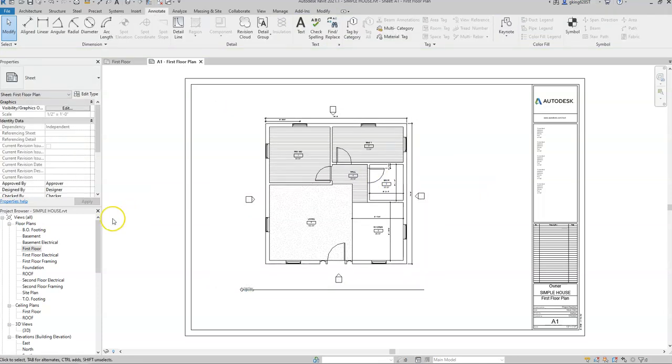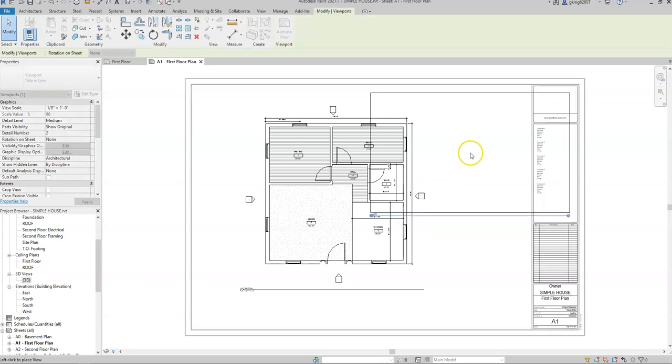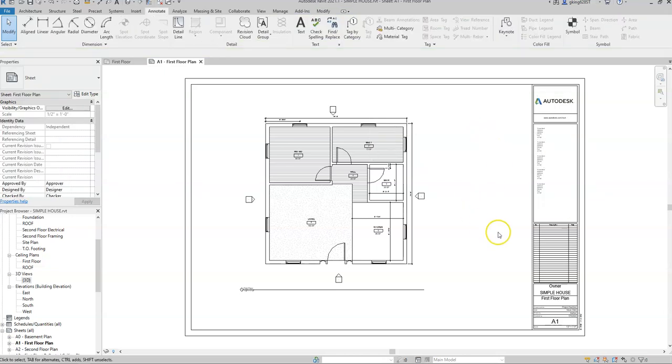You could even put your 3D view in here. I'll show you for an example. I won't print that on there, but just to show you. Say I want to have my 3D view on there just to give my presentation a little more wow. I'll go to my 3D view in my project browser, drag it over, and there's my 3D view. And of course I could resize it and do what I need to do, but for now I want to delete that, so I'm just going to hit the delete key and make it go away.